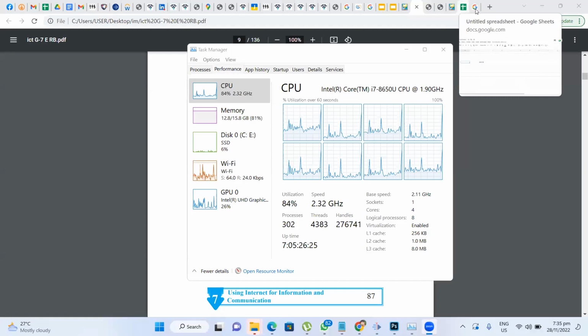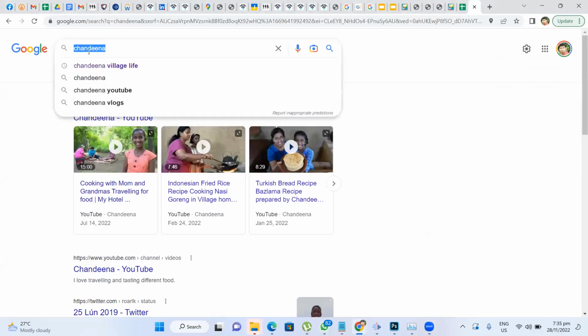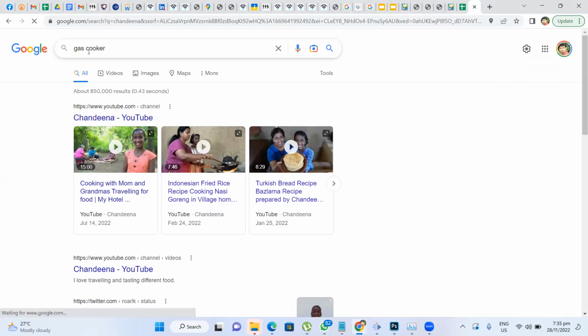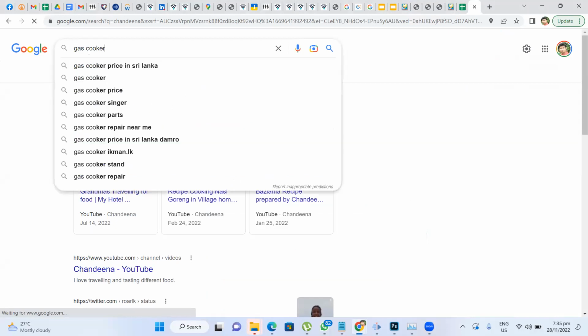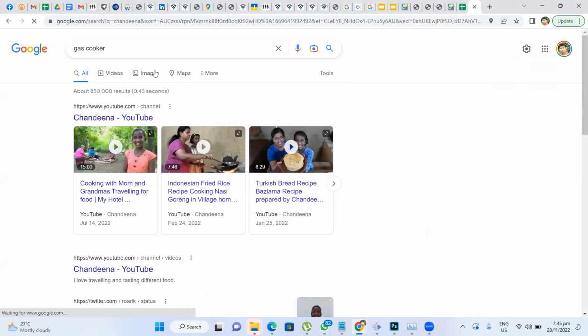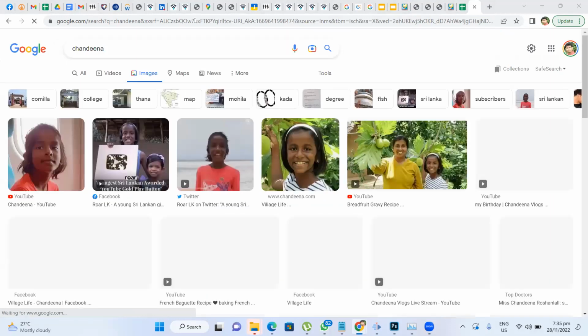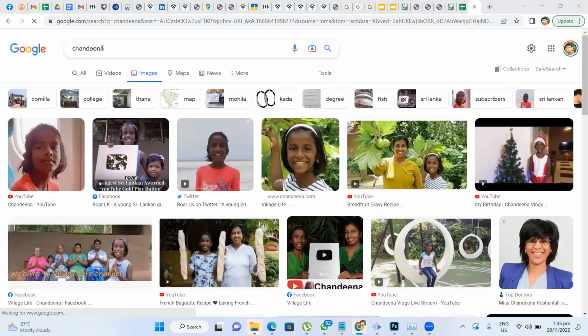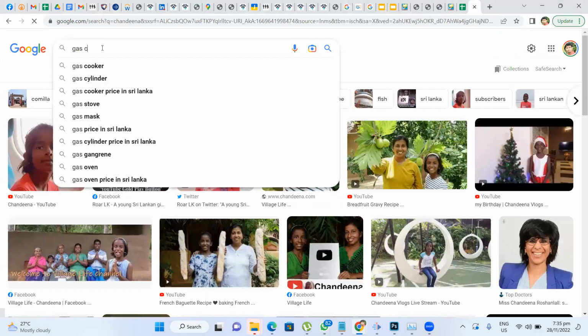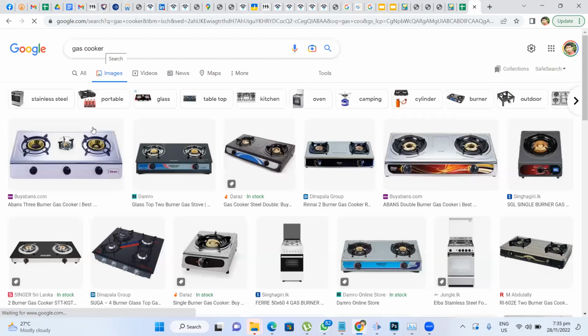When you see a gas cooker, so see the first one.